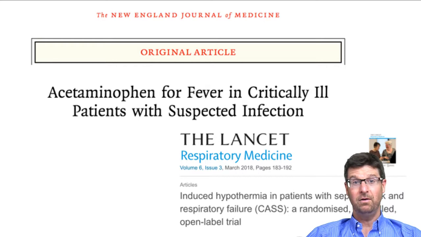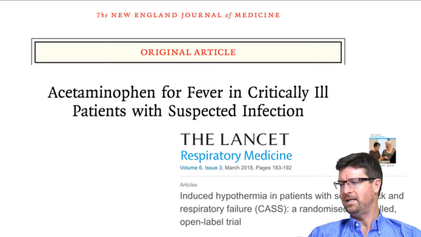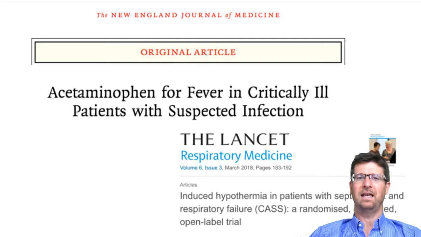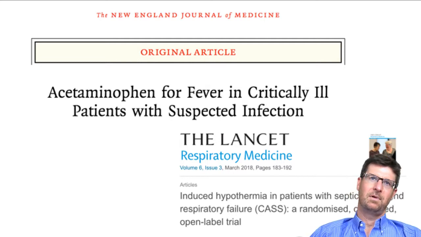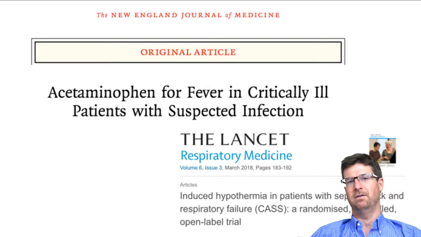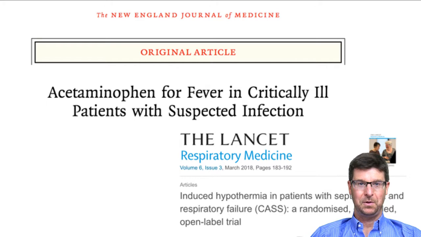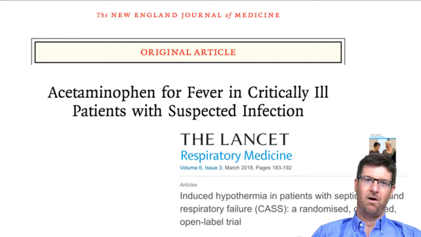So the second trial, which came out this year in 2018, was done where they actually gave induced hypothermia, and they used a cooling blanket to have better control over the temperature. And these are patients who were on ventilators in the intensive care unit, critically ill people that they physically, mechanically cooled to a set temperature. And in that trial, they showed that cooling patients most definitely kills them. So there was absolute evidence of harm.